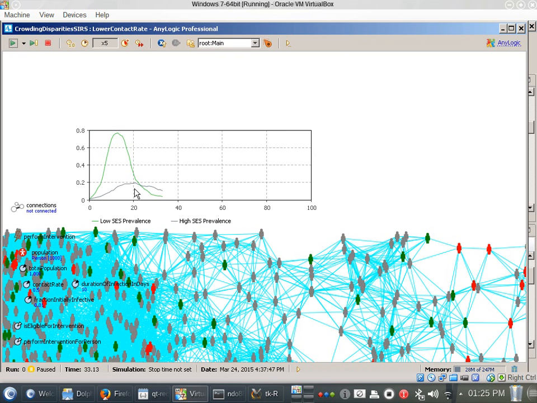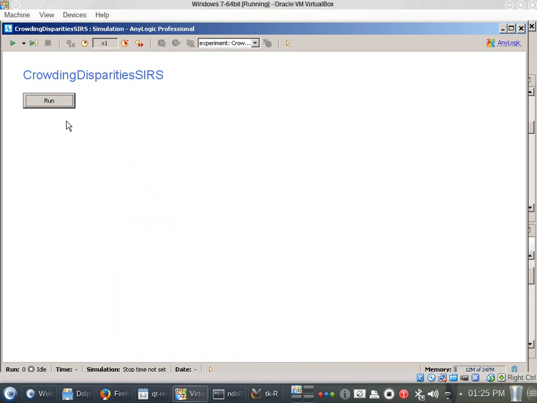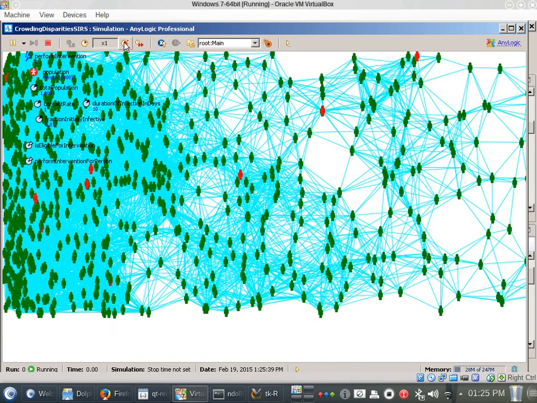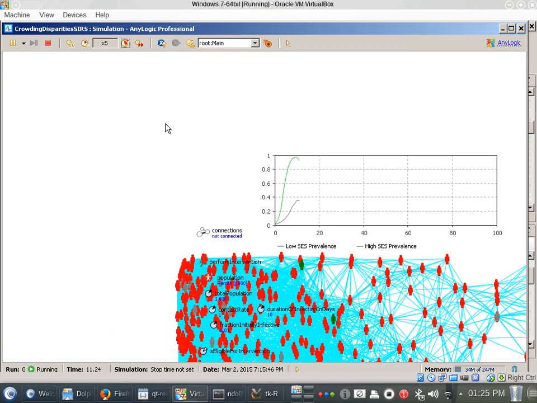It turns out that compared to the baseline, so if you were to run the baseline here, there actually is a higher SES rate that's been lowered even though we only intervene upon the low SES population. It turns out the burden of infection in the high SES population is actually lowered by only intervening upon the low SES population.